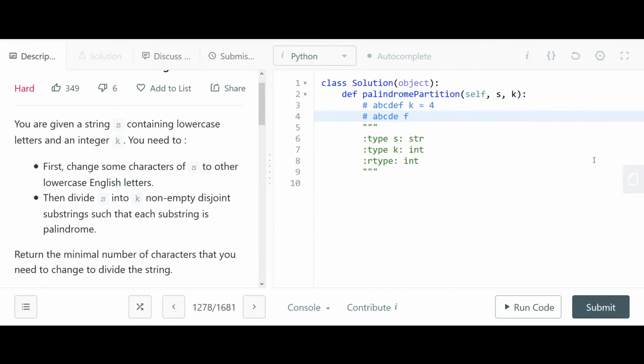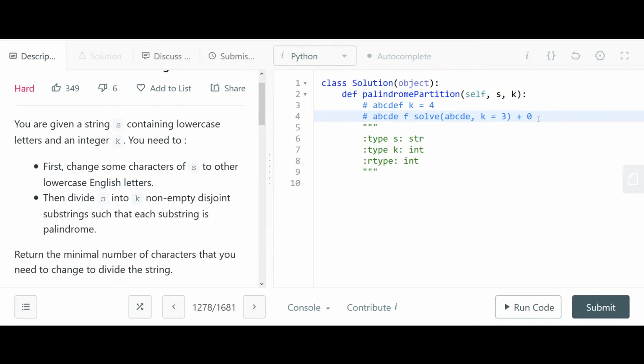So in this case, we check what's the solution for if this were the case, right? So the solution for dividing the first piece here would be the solution, or maybe solve, right? So the solution for A, B, C, D, E and k equals 3, right? Because for the remainder of this stuff, we only need to divide it into 3 pieces because we already separated out the 4th piece. And plus, how many characters we need to change in the 4th piece to make it a palindrome. In this case, F is already a palindrome, so it's 0, right?